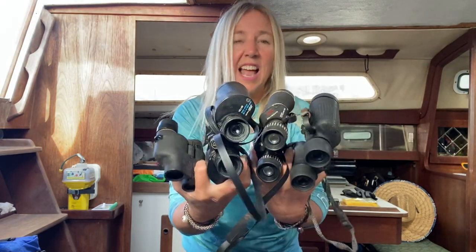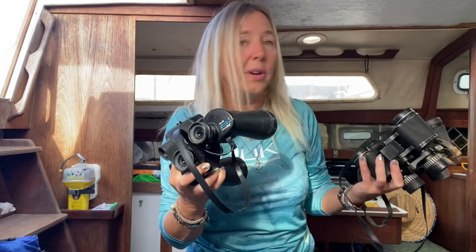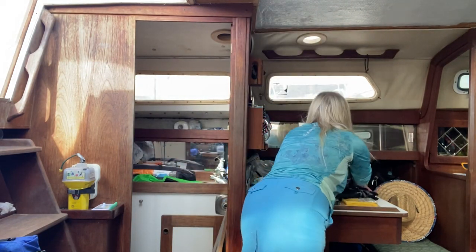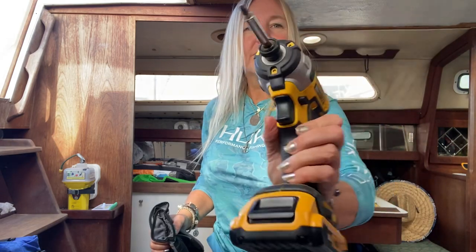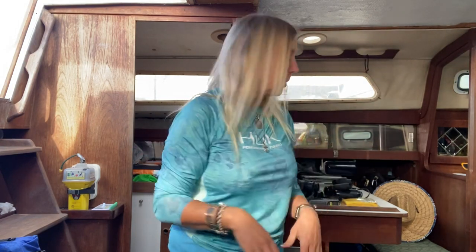Binoculars — yes, you never know when someone's going to drop a pair in the drink or break them, and everyone likes to be on a boat and see other boats and see what's going on. In case anything major happened, you can always use the glass to get someone's attention, even use it as a magnifying glass to start a fire if you need to get attention — I'm talking marooned type situations. A good pair of gloves — always make sure you have a good pair. For instant fixes, I always use stainless steel hardware and keep a lot of extras in case you have to repair something really quick.